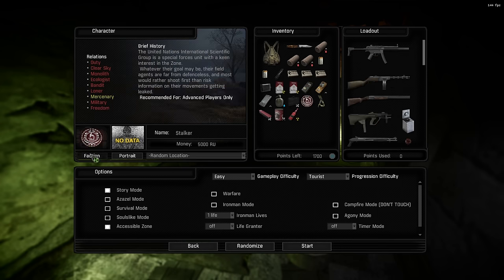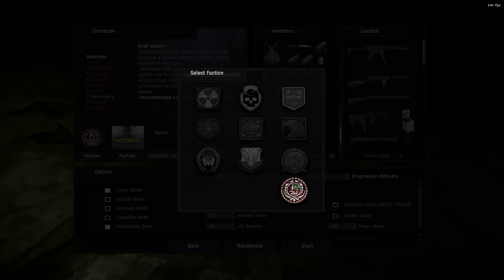I turned debug mode on because I think you need to have debug mode on in order to do this without unlocking it just by playing through the game. But basically all you gotta do is, when you're on this screen for a new game, you literally just type in UNISG. And then you open the faction menu, you'll have the option right here.